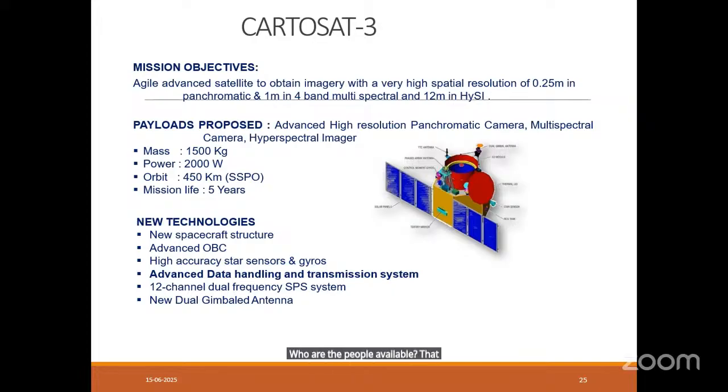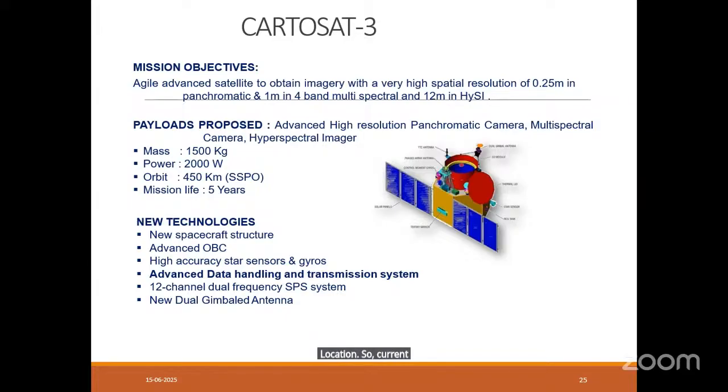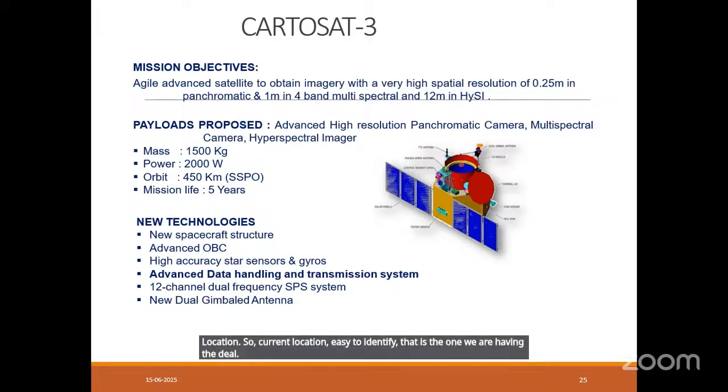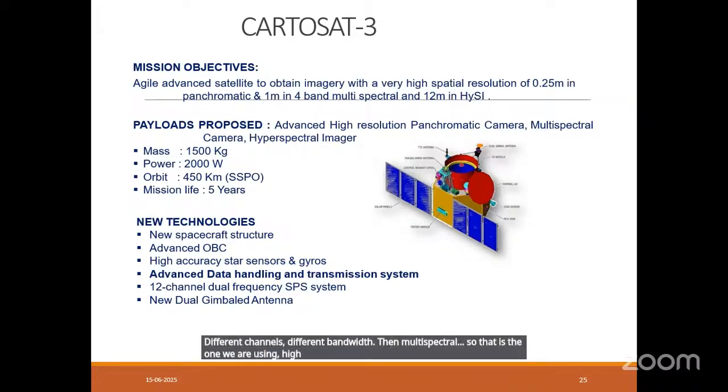That also supports the defense sector, as well as police and patrolling, and travel. I already mentioned that Google will support where you are going, so the current location is easy to identify. With different channels and bandwidths, multispectral and hyperspectral images are easy to trace or track from space itself. That is the main thing.